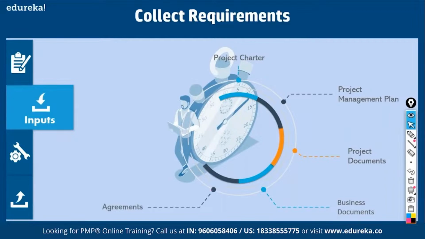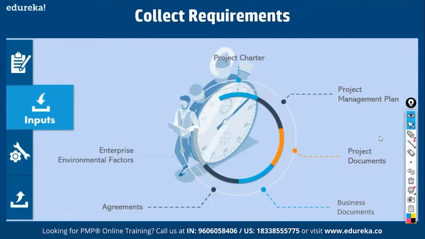Then agreements. What are agreements? Agreements are the agreements that you enter into with the customer. When you get a contract, let's say you're ABC company, you get a contract from XYZ company to deliver a product. The customer would have entered into an agreement with you. The agreement would contain a statement of work. What is a statement of work? A statement of work is a narrative description of everything that you, ABC company, must deliver as part of the project. So it contains all the requirements. You look into agreements to see what you have to deliver. That will be the basis for collecting requirements. You have to go and talk to the stakeholders based on this statement of work and amplify the requirements in a much more detailed manner.